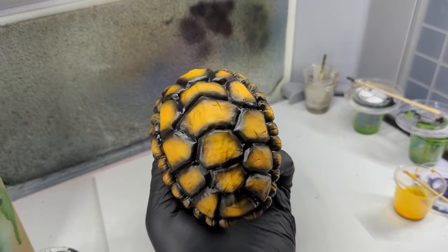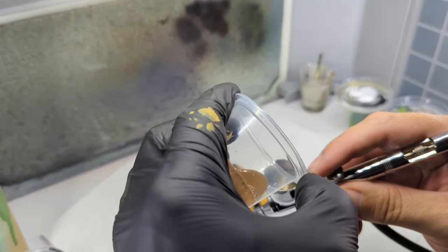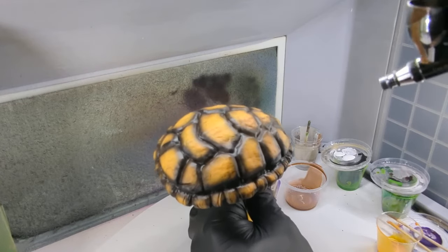Once that is done, I will go back in with the main brown color that I use for turtle shells. And then also previously, I'll go back and add more shadows and highlights. Once again, this time putting it on more lightly and doing smoother blends.